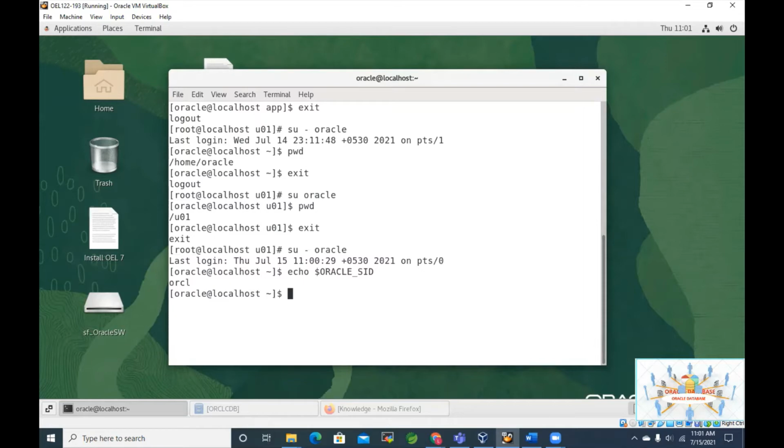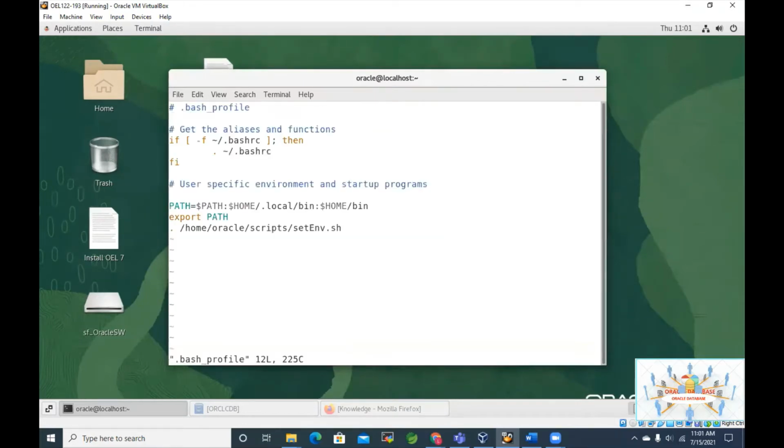If you take a look at the bash profile, vi .bash_profile. In this case, I have used a new method to set the bash profile. This is my bash profile for that user. It says go into this script. This is for easy management. We are not directly putting the contents in the bash profile. We are redirecting into another script within the home directory of the user. So what will happen when it comes to the bash profile? It will execute, the dot is there at the beginning, you can see.